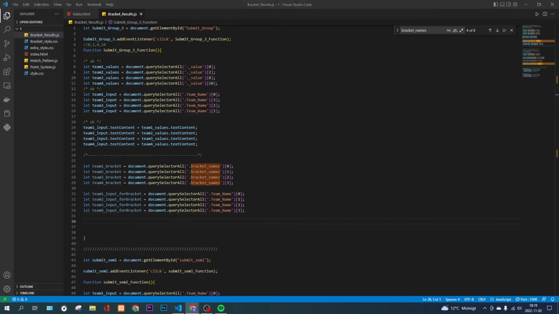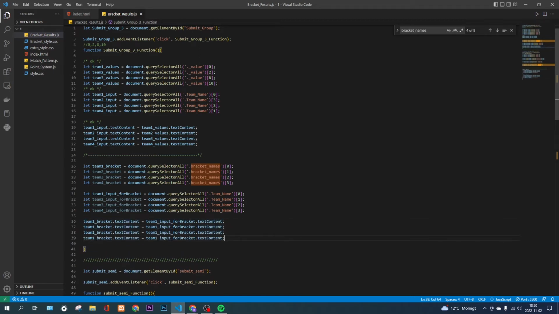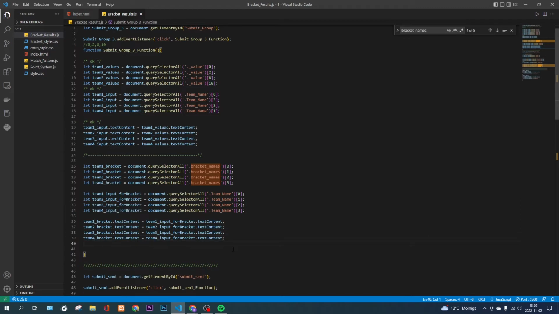Next up we're going to make them equal to each other. So basically this .textContent, then .textContent, and we're going to do this for the rest of them: 2, 2, 3, 3, 4, 4. Right. Then we have to do something with the results as well.